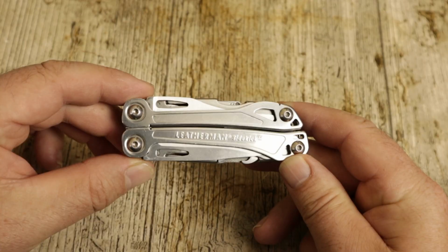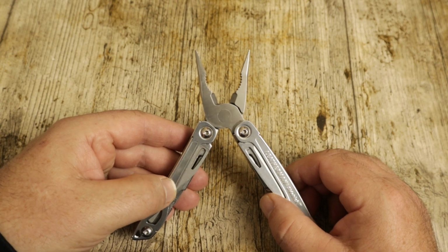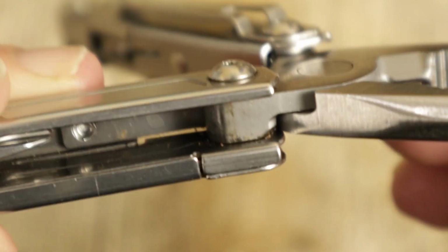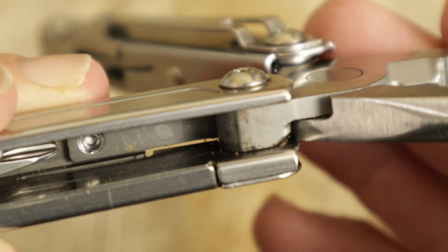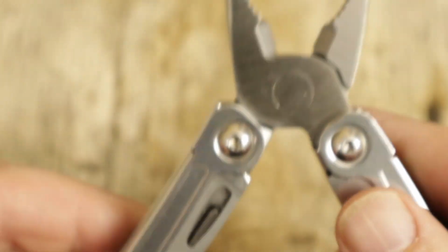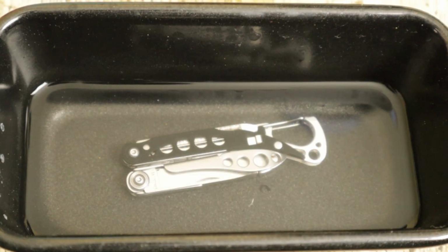Just as a comparison, I wanted to show you my Leatherman Sidekick. Now this one's been out in all kinds of conditions. It's got wet, damp environments. To be honest, I'd expect a lot more rust in this one, but bar a couple of little odd spots, it's absolutely perfect. I don't do anything special to this one, but I just don't get any issues with it. The only thing I can think of is that they use a different type of steel for this smaller multi-tool.